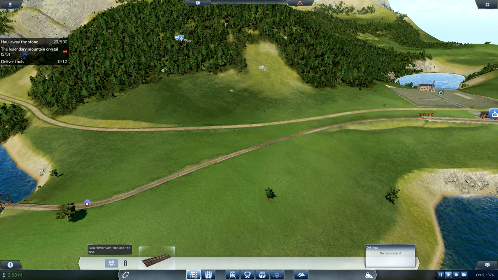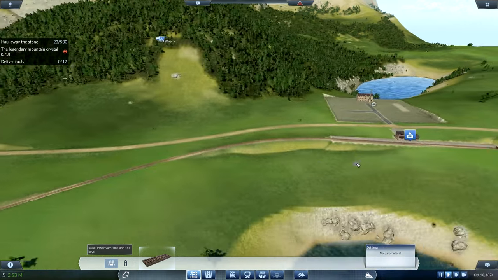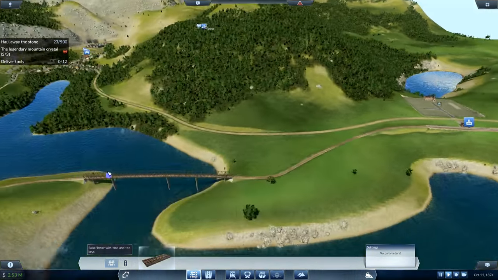Sometimes the alternative route is more expensive. That up to there was going to be about $90,000, and we've got that for about $100,000. So just a tad cheaper.